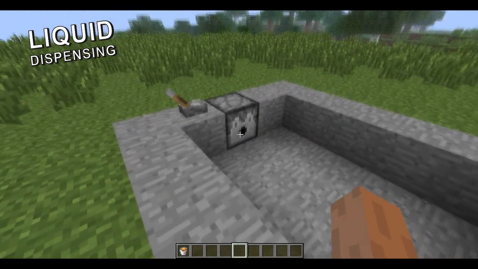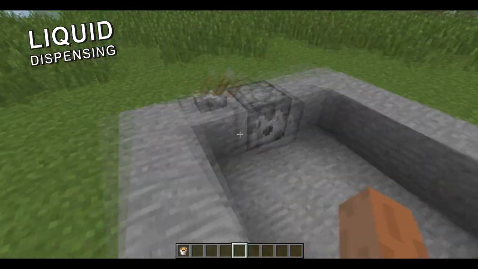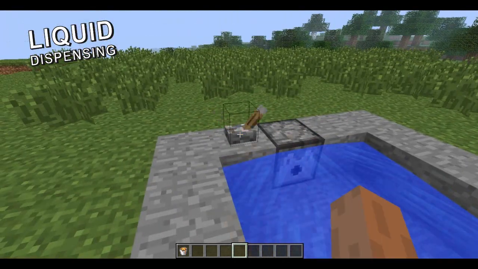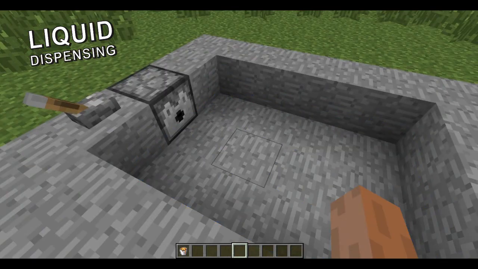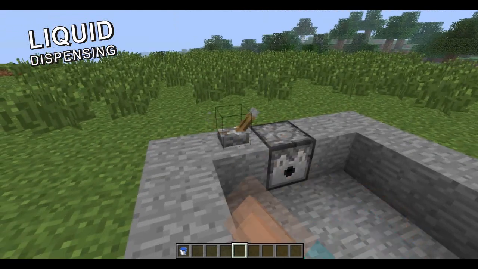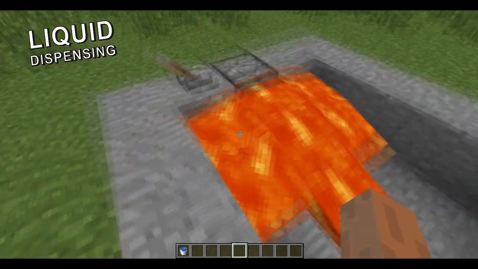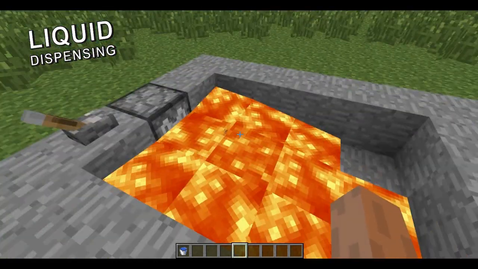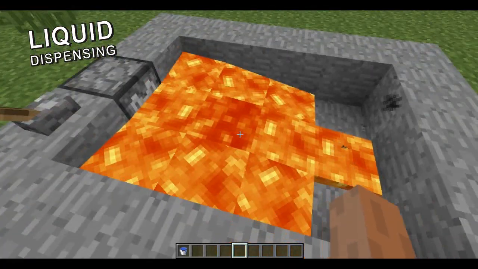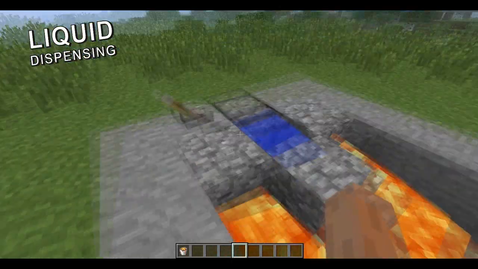The next addition is a new feature for the dispensers, which have been receiving quite a lot of love lately. And this one basically allows you to release and absorb liquids, and that's lava and water, using buckets. All you need to do is put a bucket of water or lava into the dispenser and activate it, and it will release the water or lava, and then you have to activate it again for it to absorb it back in. This could be very useful in the future for traps, maybe a few redstone contraptions as well. I'm sure the redstone artists will make something amazing with it.